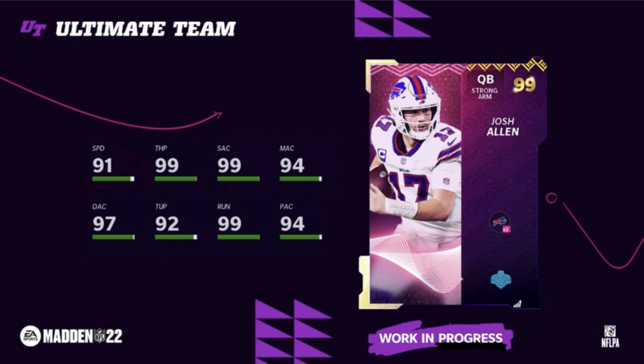Buffalo x2. Has a really good release. Decent speed for a strong arm QB. 99 throw on the run. I'm guessing he's been one of the more popular quarterbacks for the rest of Madden 22.